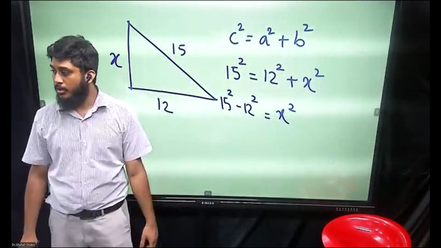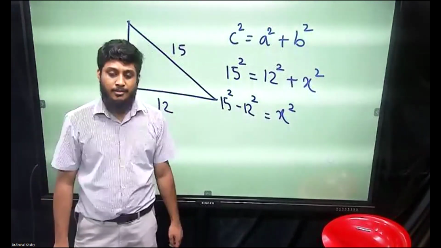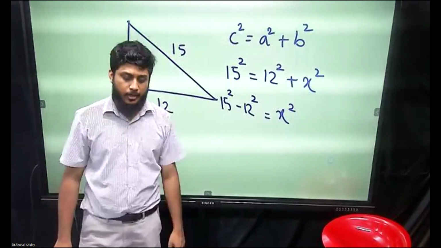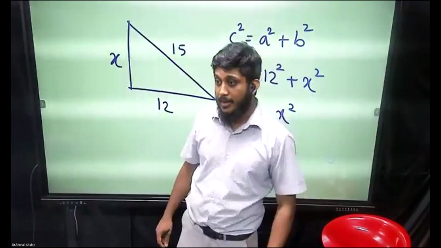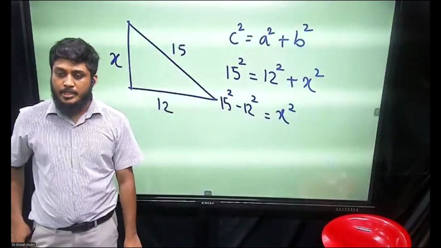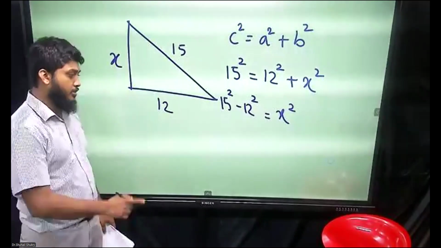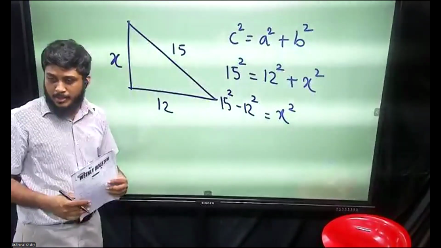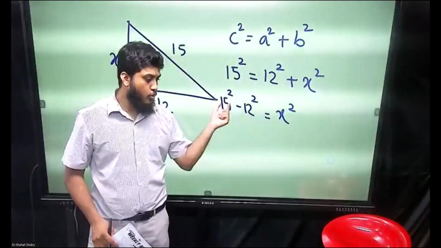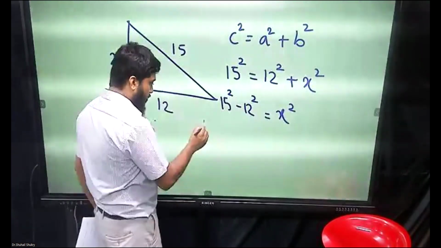Again. Don't be like that. You know difference between two squares. You always do one only. Right. Because what is the difference between two squares? One thing will come as plus, one thing will come as minus. That is the difference between two squares. It means there's a square number, a square letter. One thing you can write as a plus, one thing you can write as a minus. So you should know this.